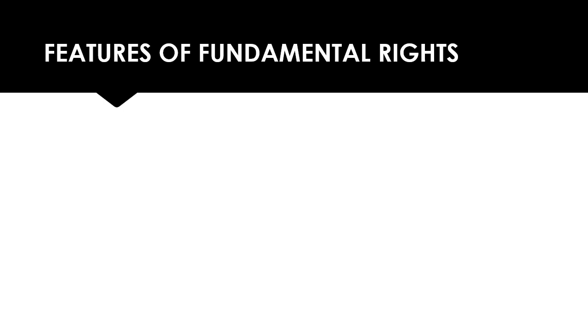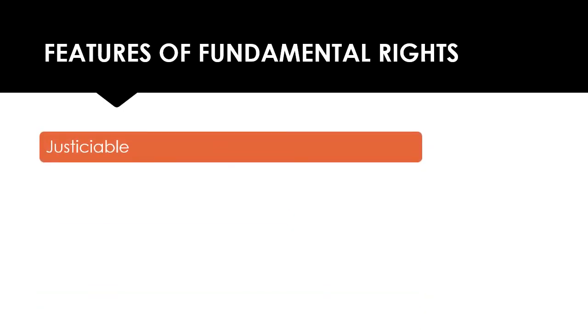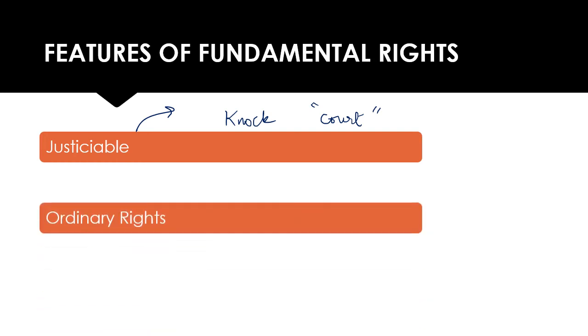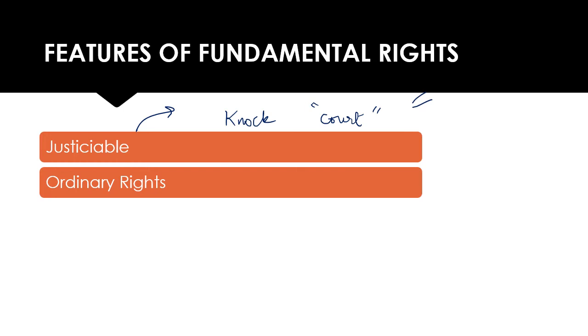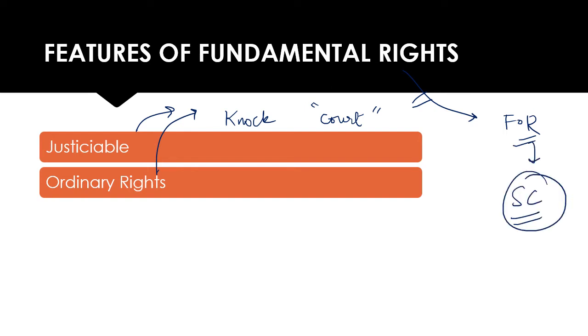I will briefly discuss with you some of the features of fundamental rights. Fundamental rights are justiciable. Now what that means is, if your fundamental rights are taken away, then you can knock on the doors of the court, which means you can receive a remedy. And also, it's important for you to know that it is not just any ordinary right. Let us say any of your ordinary rights is violated, you can still go to the court. However, when your fundamental right is violated, you can go straight to the Supreme Court. This is a very important point, and that is what is given to you under Article 32, which gives you the right to constitutional remedies. We had discussed this a little while back, and now I will tell you this in a little detail.